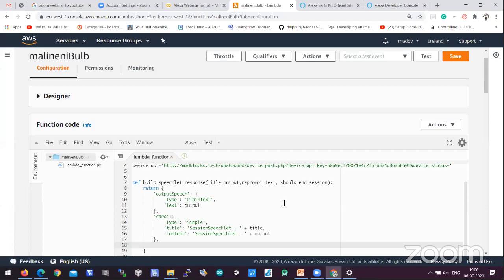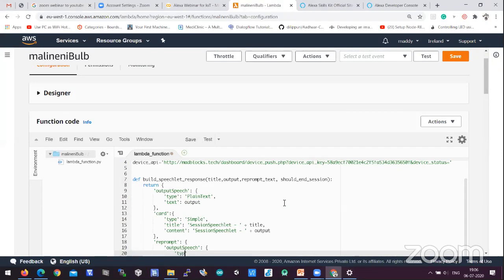So the next one will be a reprompt dictionary. We have to create a reprompt. What it should reprompt? Let it be output speech, and we have to create a dictionary.